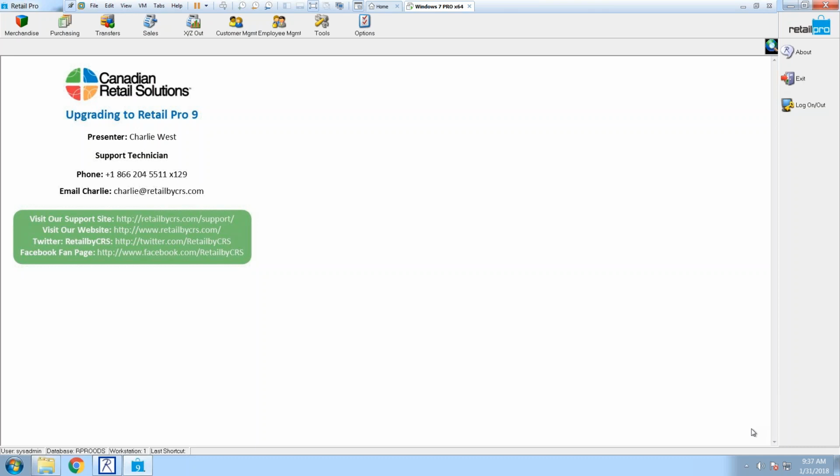Okay, so Prism runs through a web browser. Currently it is connected to a Retail Pro 9 database server, and then it can run through a browser. So you can run it through your iPhone browser, through your iPad browser, through a tablet browser, through your laptop browser, through your Chrome or Firefox browser on these devices. You can access your database for selling items.